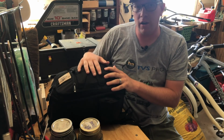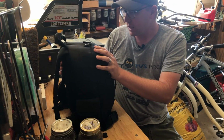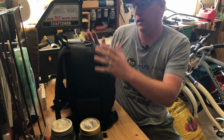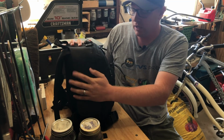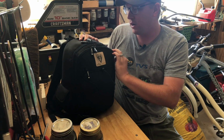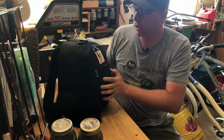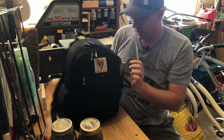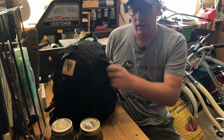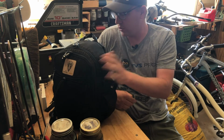So to start off, the bag itself is actually the Amazon Basics bag. It holds a laptop and all of the camera gear back here. There's a front pocket here, another secondary pocket, and then the main pocket where all the camera gear and a bunch of other stuff can go. It has two side pockets here, and it's got these two tripod straps here. I'll hold a little tripod.